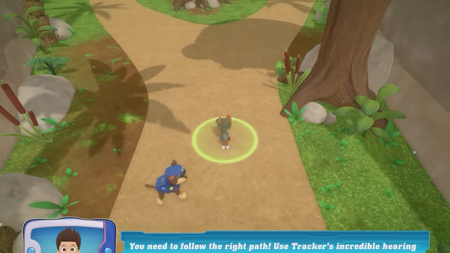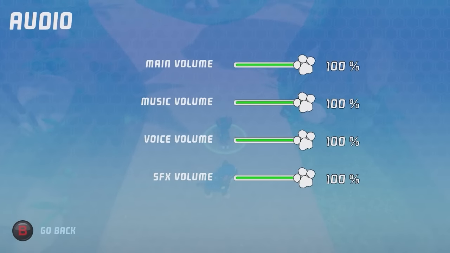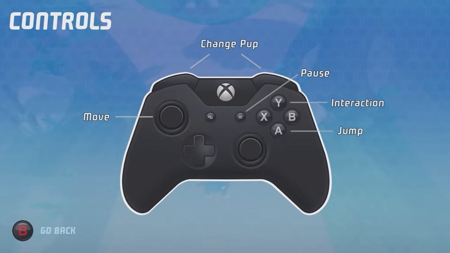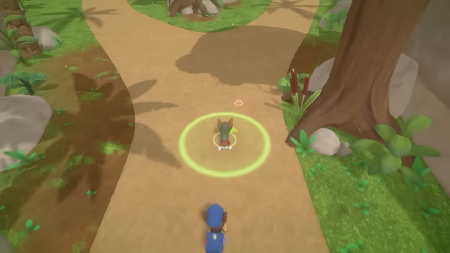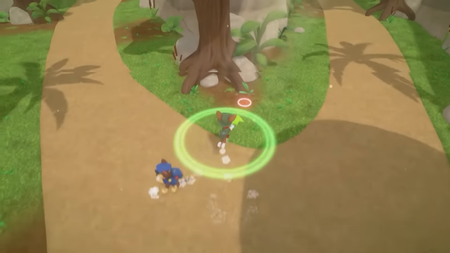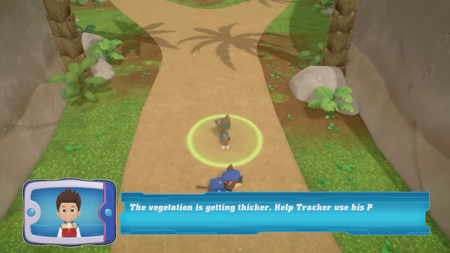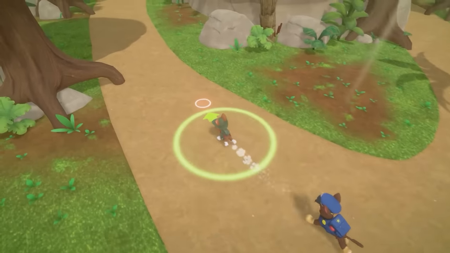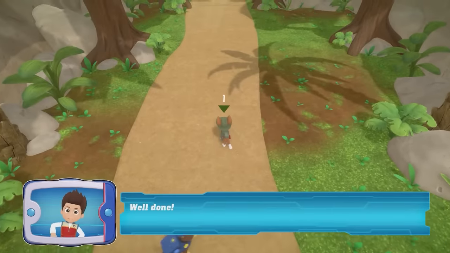Use trackers in settings. Audio. Main volume. Controls. Settings. Good job! The vegetation is getting thicker. Help Tracker use his well done!